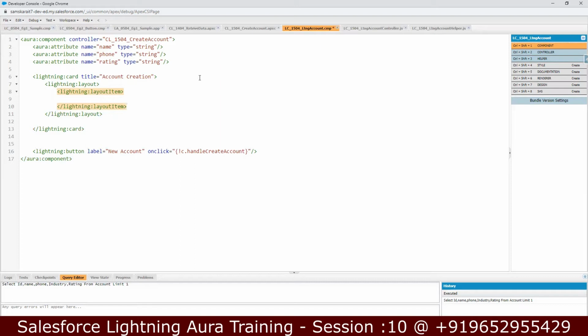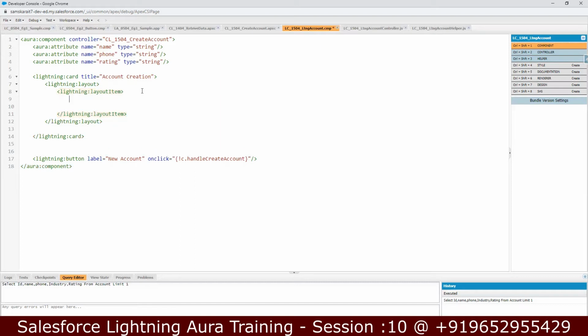Now let me declare the Lightning input. For the Lightning input, the label name is, the first one is account name. Let's use the value. I have an attribute which is a name. For using the attribute, curly braces, exclamation, v dot name.